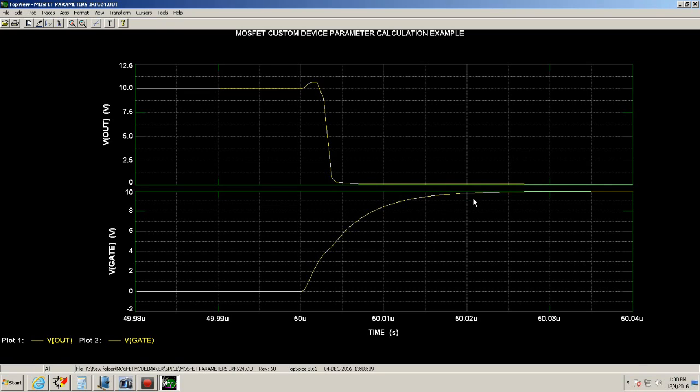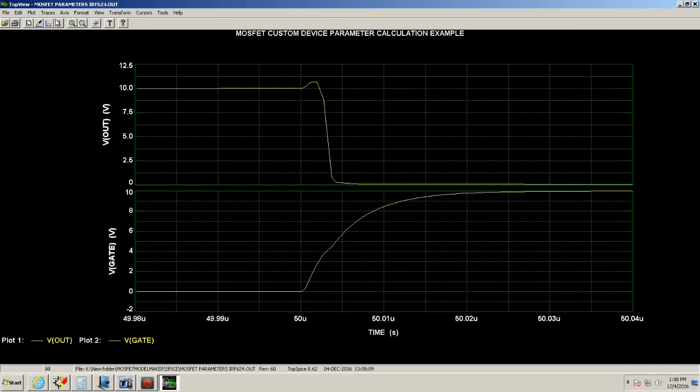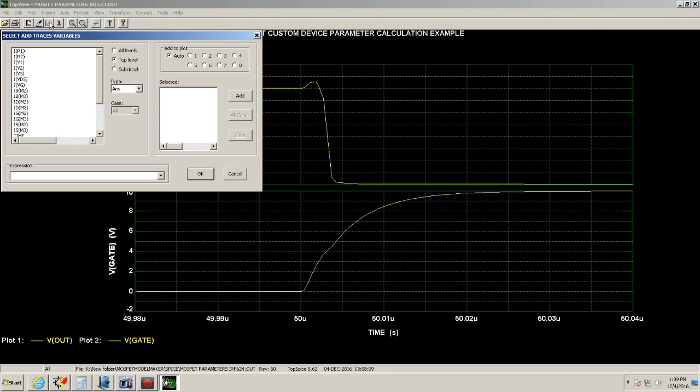So this tells you that it's an RC circuit. Okay, so let's see what the stimulus really looks like. The stimulus is actually V3. So let me go ahead and plot or add V3. I'll add it here, and I put V3.